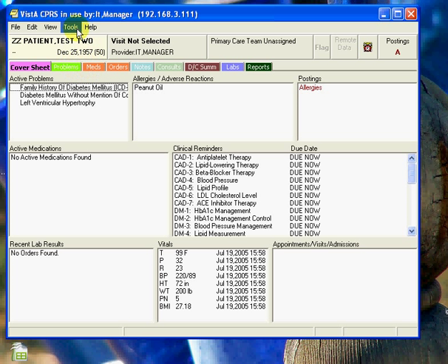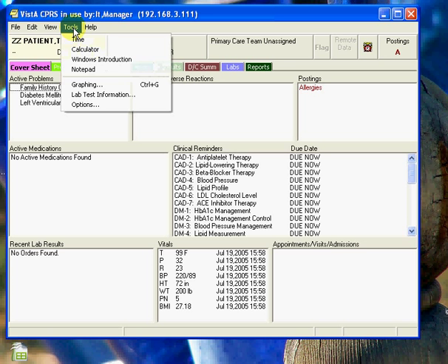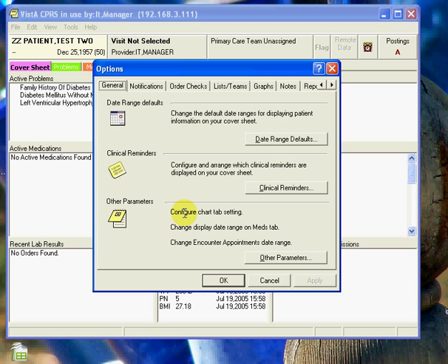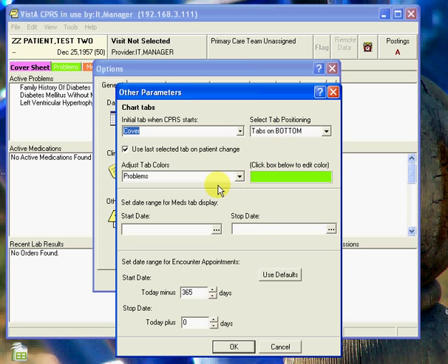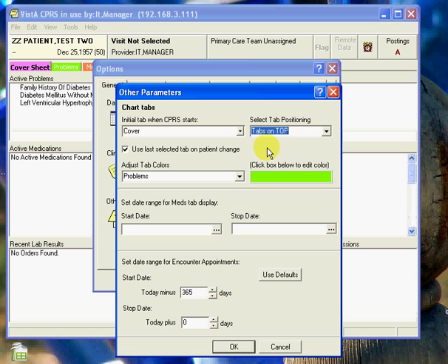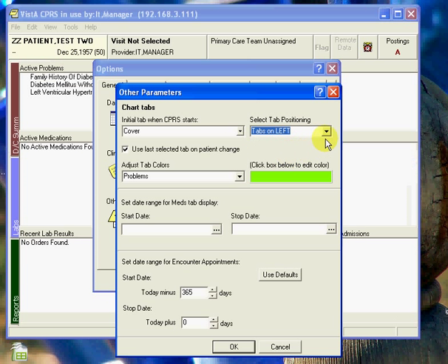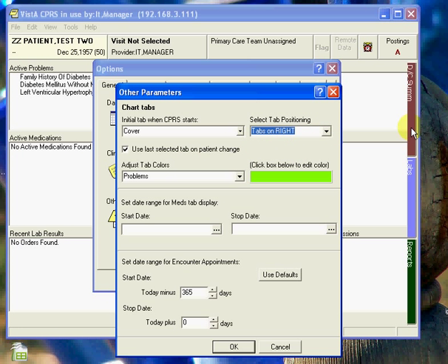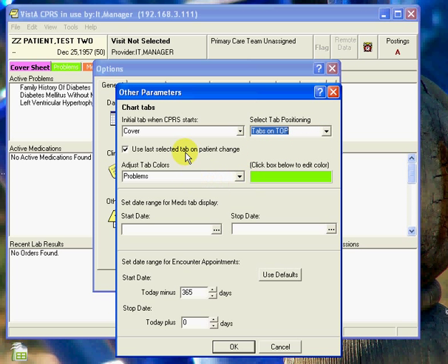So let's see how to modify the settings for the tabs. If you go up here to Tools under Options, all CPRSs have this Configure Chart tab settings. But what I've done is I've added 3 additional options here. This was there already. So you can pick whether you want to have the tabs on the top, which is the way they are now, or you can pick to the bottom. You see they're going to pop down to the bottom. And you can also have them be on the left or right, although right now the sizing doesn't look quite right on them. So let's leave them up here at the top.